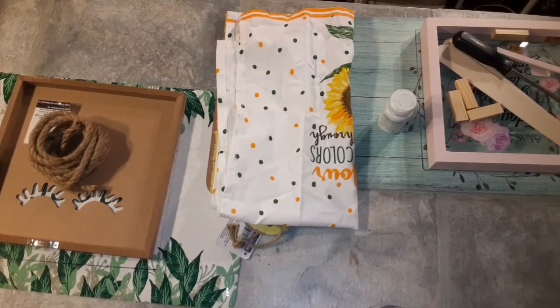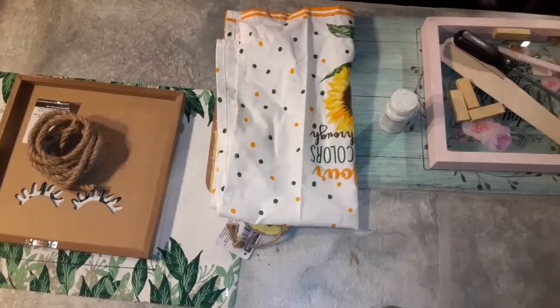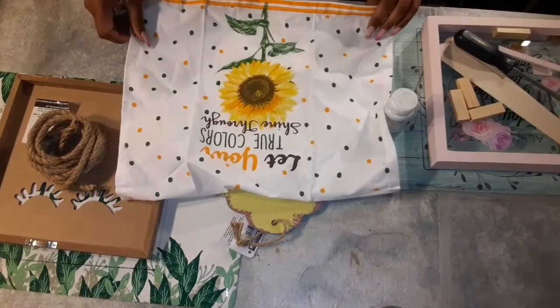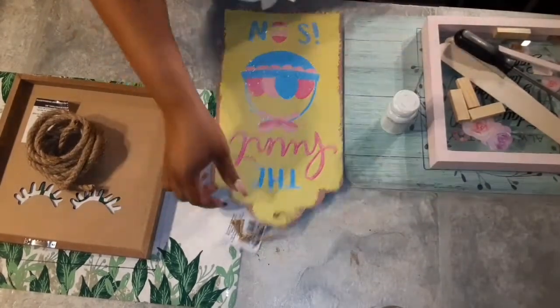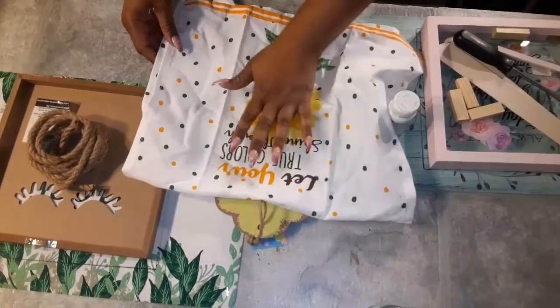Okay guys, this is what I have here. I have 3 new DIYs for my kitchen. And pretty much the ones that I did earlier are on the green side. So these are going to be on the brown side. And starting with the middle here, I have this towel that I got from Dollar Tree last year. And I'm going to decoupage it on this sign here. Okay, so that's what I'm going to do to that one.